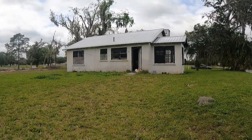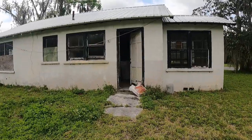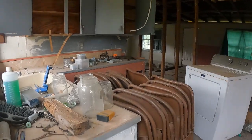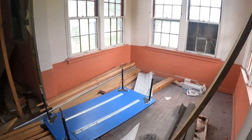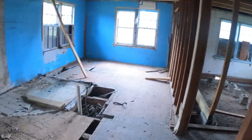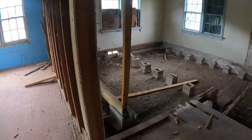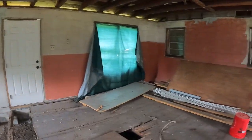Now we're at Madison and Kings Highway. There is what looks to be an abandoned house. I am gonna go in and see what this is all about. Hello? Wow, look at this. Hello? Dude, I don't know that it was necessarily a house. I think it was a house at one time. Look, there's the bathroom. That's where the bathroom was. The floor is basically missing. There's the front door. I'm guessing this would have been like the living area, dining area.